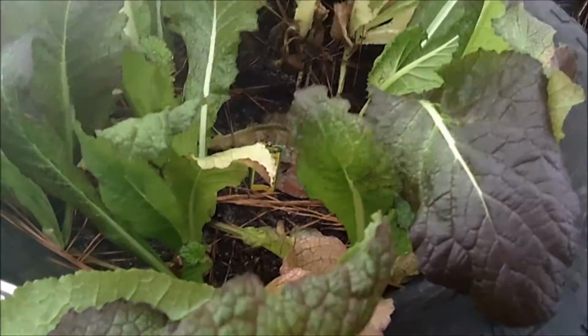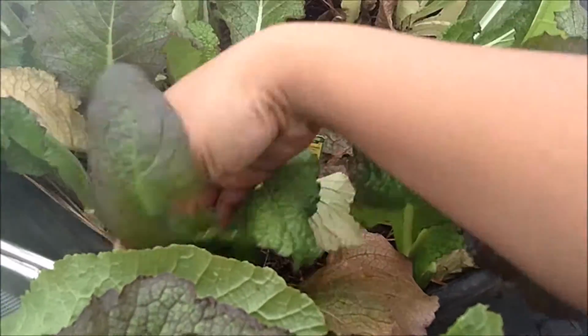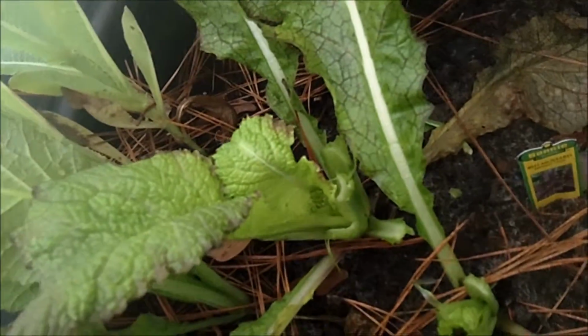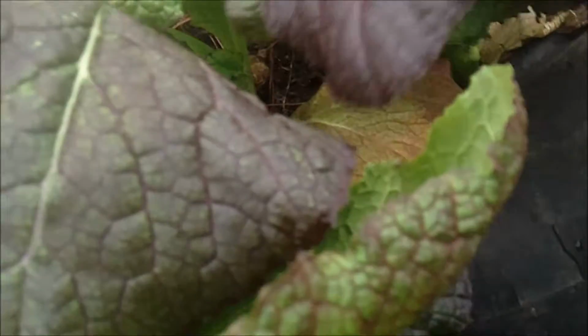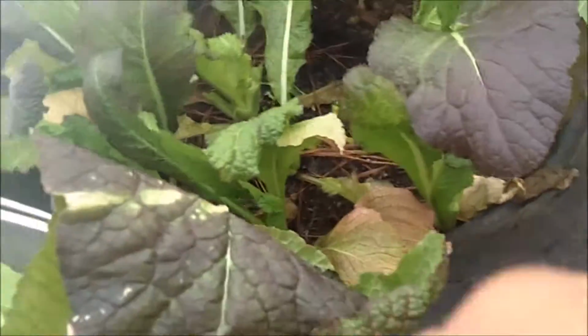This one right here is the big boy. That one is growing so pretty. It's growing beautifully. And like I said, if you notice, when I picked that, I picked all on the outside. See the ones in the middle? I'll leave them so that I make sure that it'll continue to grow. And so that's what that's for.